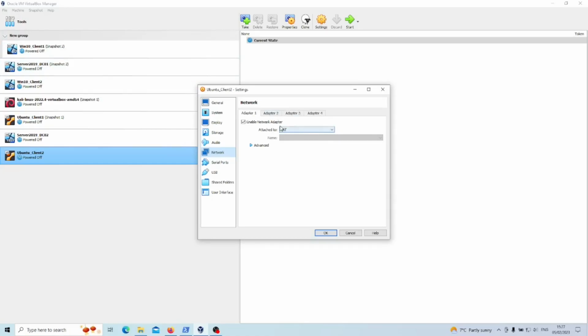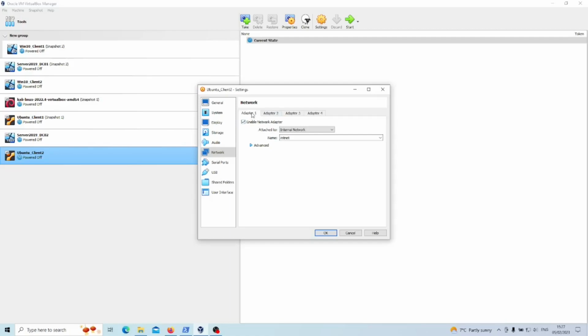So the internal adapter is what we want. So initially there won't be any internet access. In fact, we'll just change this. So we enable the adapter but change it to internal, and that'll be INT-net. Now, when this machine joins, if you haven't configured your domain controller NICs in the same way I have, you won't be able to connect to the network. If what I'm doing works correctly, it should still connect to the network, but not because this is connecting to my physical router directly. It will be going through the DC. Hopefully you'll see what I mean when I actually do it. But for now, that's all we need to do.